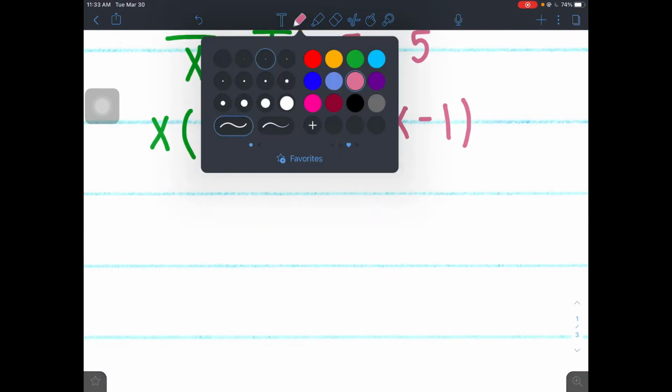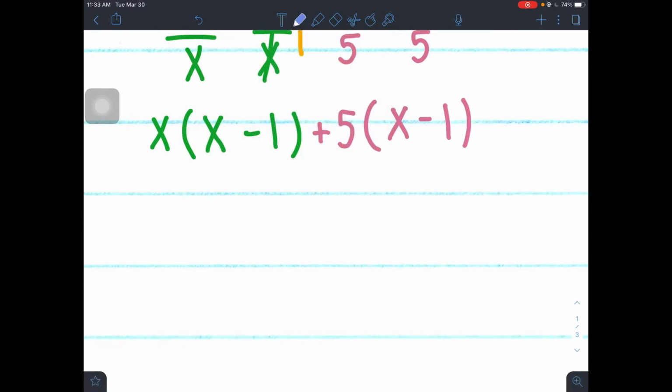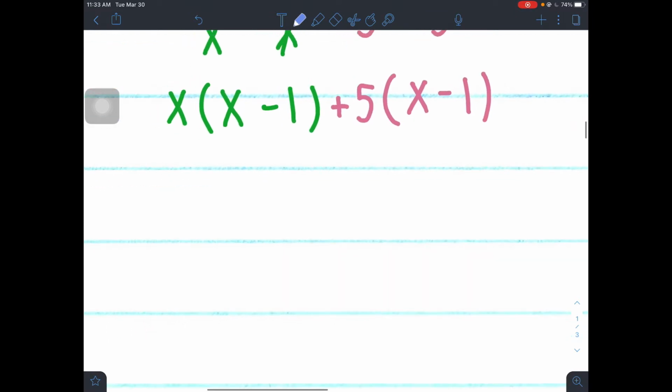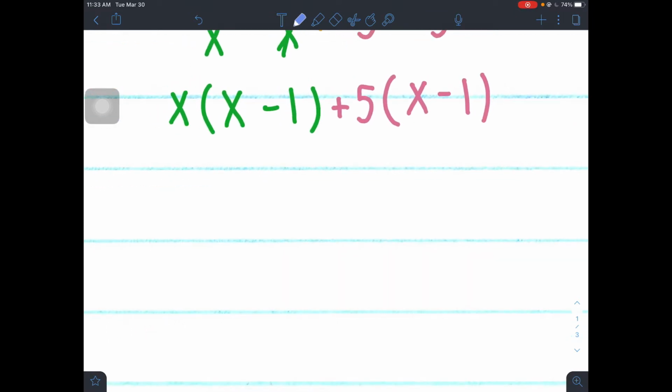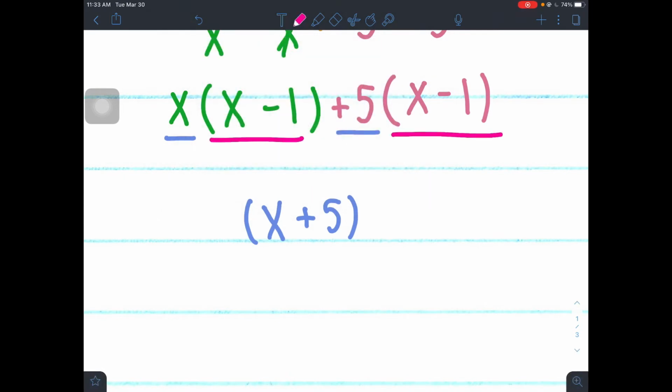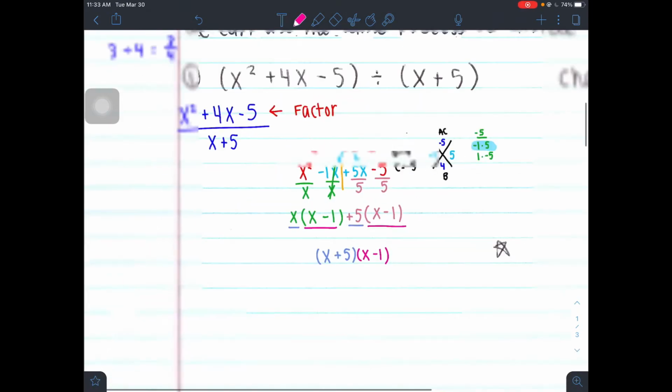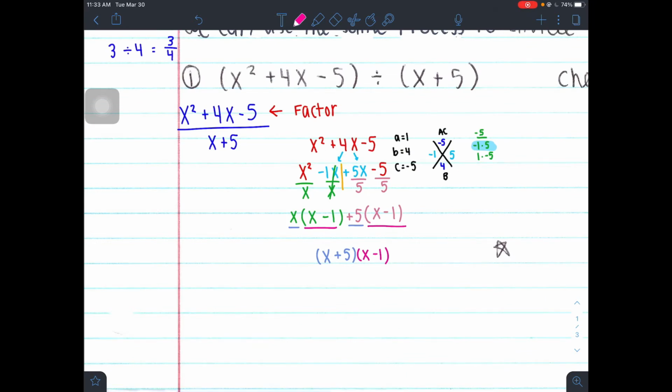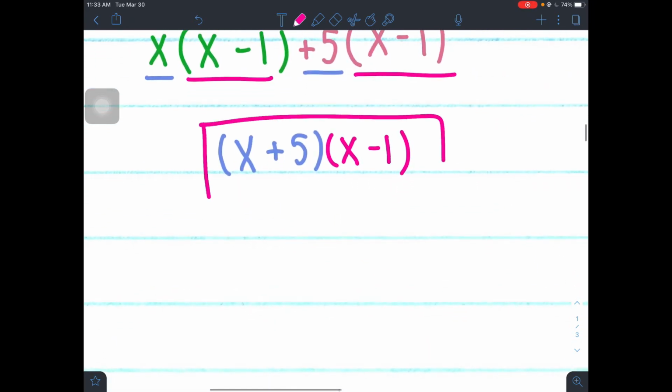The next step here is you check to make sure your parentheses match each other, and they do. We have x minus 1 in both, so we are doing this correctly. The last step here is to create your factors. So in the first factor, you're going to have your GCFs go together. So x plus 5 is our first factor. And then our second factor here is the matching set of parentheses, so x minus 1. Now, typically, if I asked you to factor, you'd be finished. This would be your answer. You'd be all done, right?